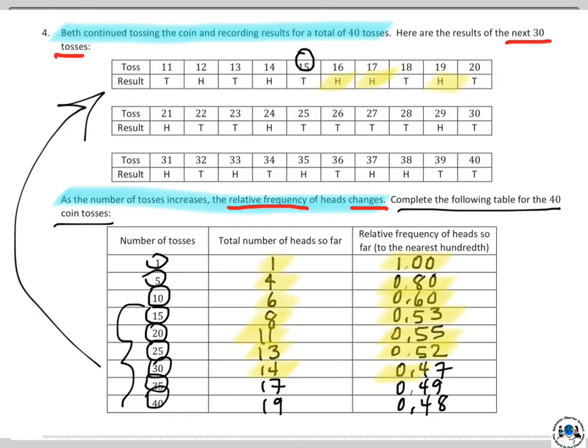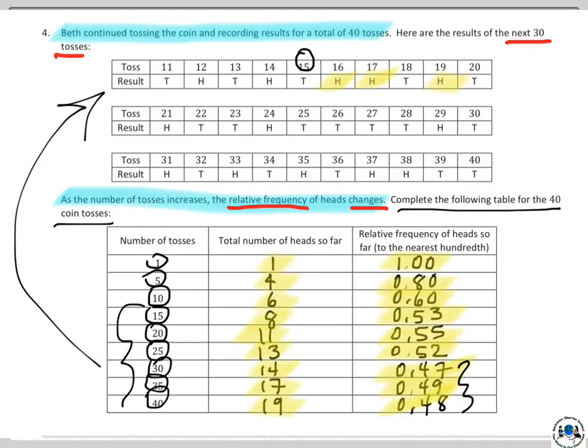After the 30th toss, it went down to 0.47. After the 35th, up a little bit. After the 40th, down a teeny bit. And you can see these moves are actually quite small here in percentage terms. We're only talking in hundredths here, not in tenths any longer. As you get more and more tosses, it becomes harder and harder to change that relative frequency.